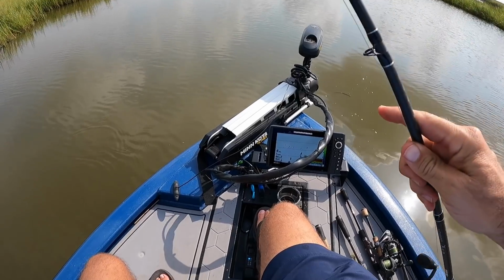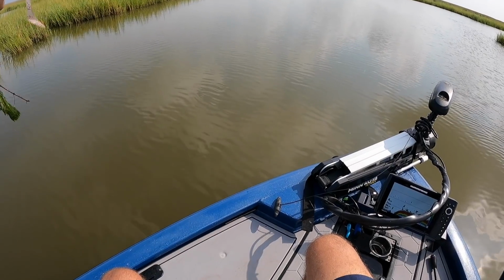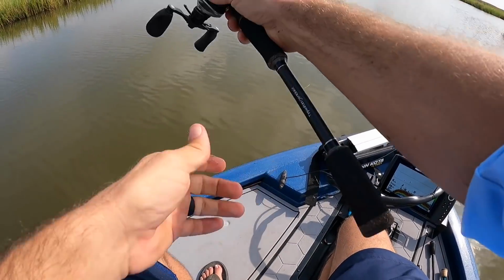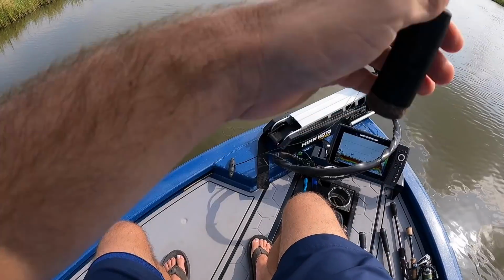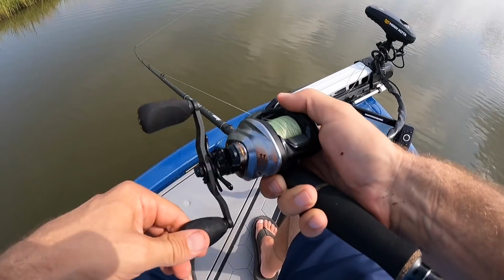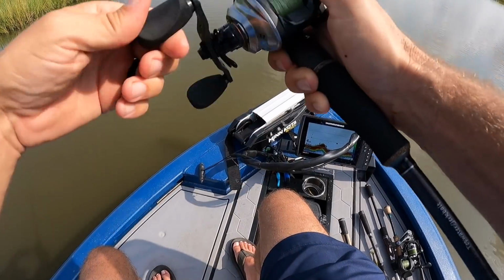Hey, look at this. Literally the first grass I've snagged today, and I've made 1 million casts. There is still some around, and that was nice and green, so it'll grow back if we can avoid any future storms. We've got a couple of months left until the grass just really stops growing. It'll grow through September and October, provided we don't have any real cold weather. If it's just seasonably cool, the grass will grow well. And I'll be glad to see it, I'll tell you that.